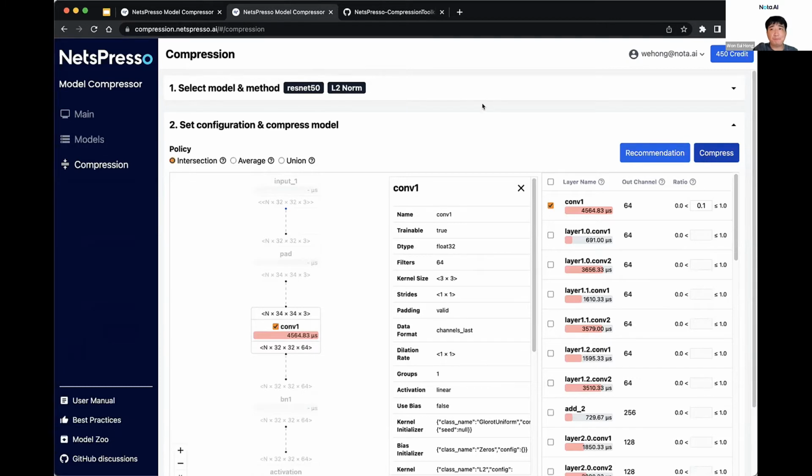Actually, when you sign up at the initial stage, we'll give you 100 credits. Once you press just one compress button, 10 credits will be consumed. So it's not money. We don't charge you anything. The concept of this credit is just a concept. It's not money, so you don't have to care about the credits. If you are lacking credits, you can just request us via email, and then we are going to give you more credits.